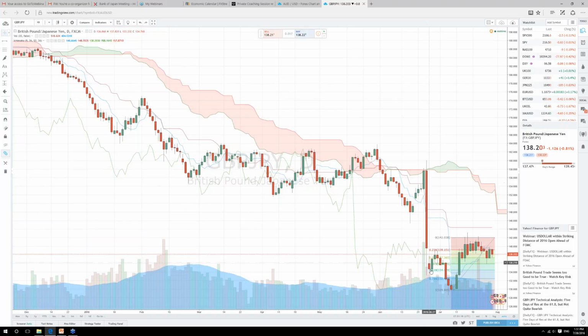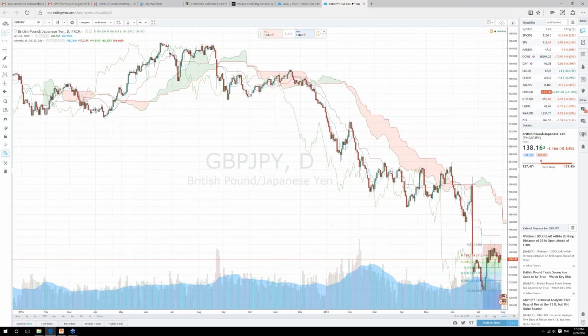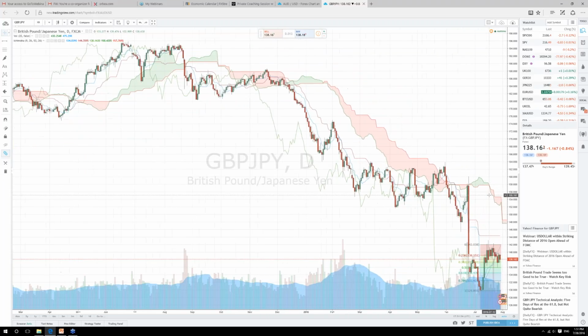We had a massive drop. Crazy, crazy, crazy drop on Brexit. I lost money on that. I'm still in that trade. I really hope pound yen will go back up. But the matter of the fact is that it's way below the HMO cloud. It tested above the HMO cloud and it was immediately corrected after. And right now it's way below the HMO cloud on the daily chart. We had our first indication right over here. So it's been a while. It's been over 7 months that we've been bearing this pound yen bearish momentum.